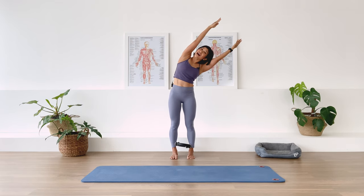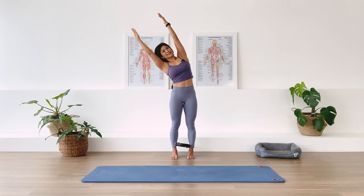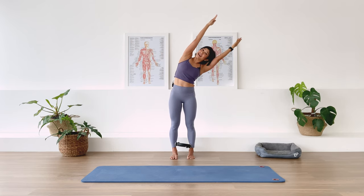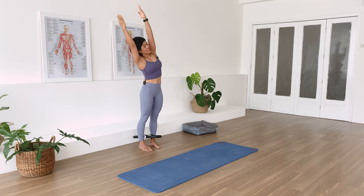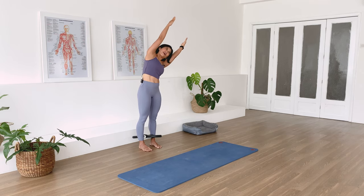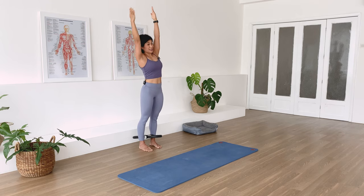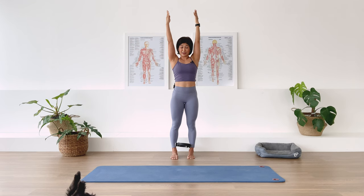I'd like you to ask yourself, what is one thing of Ryle's teaching that has a great impact in your life as a student, as a teacher, or even as a person? And while we get stretching away here, mine is the word intention. Good intention in my work, what I do, what I say and what I think. So what is your intention for this class?